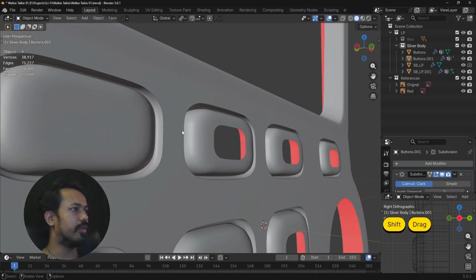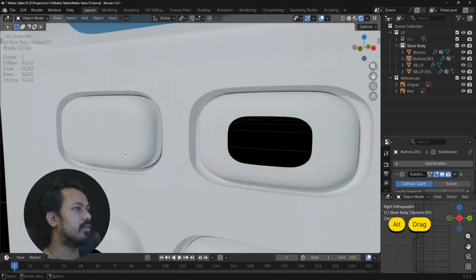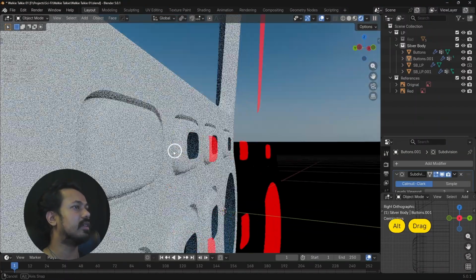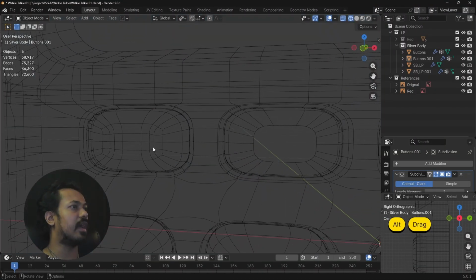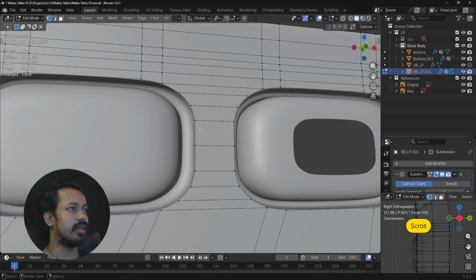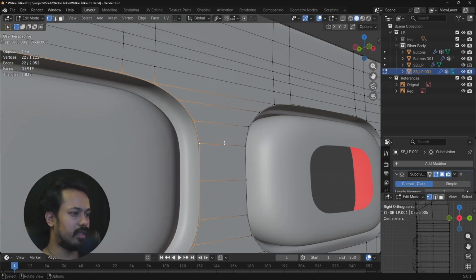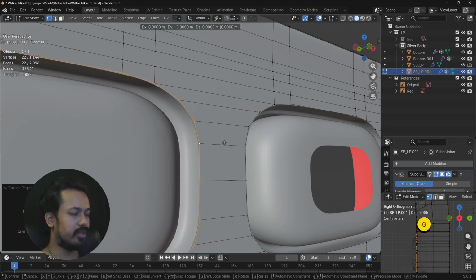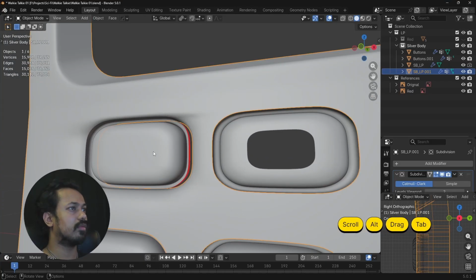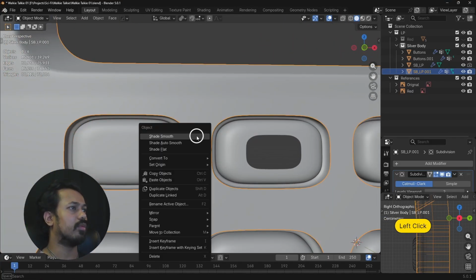Now before we go on, I just want to go in rendered mode and just see. It works, man. It works. Yeah, you can clearly see that. Wonderful. And if we ever have to pull that out more, we will be able to do that as well. I'm just a little bit concerned about this thing. Let's just do an extrude GY. Wait, what is happening?